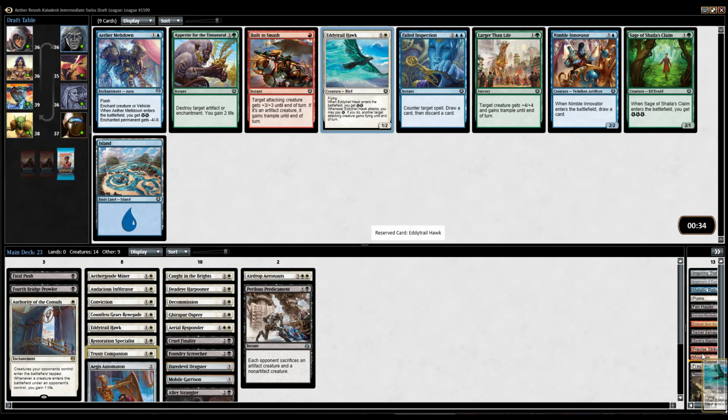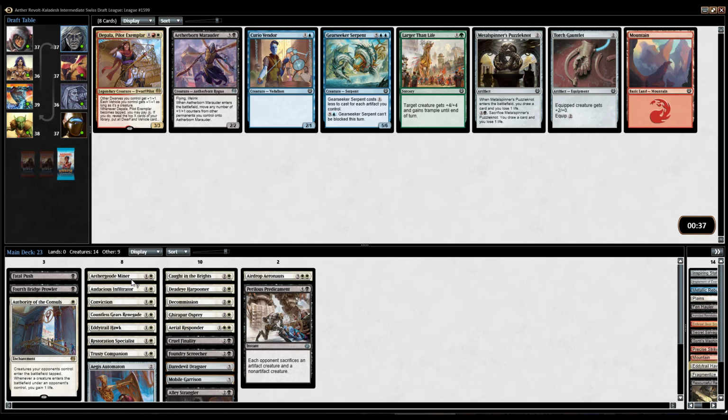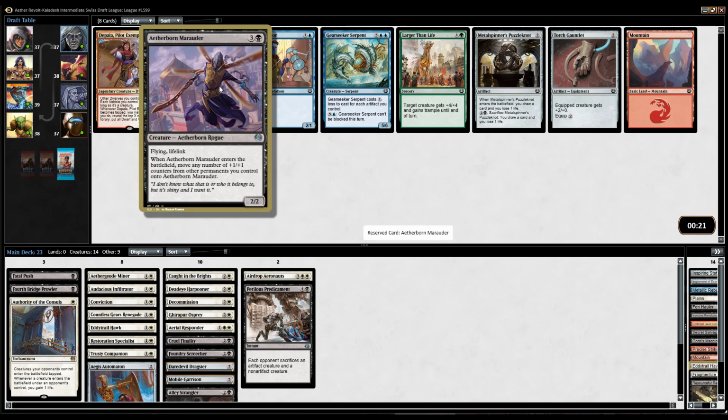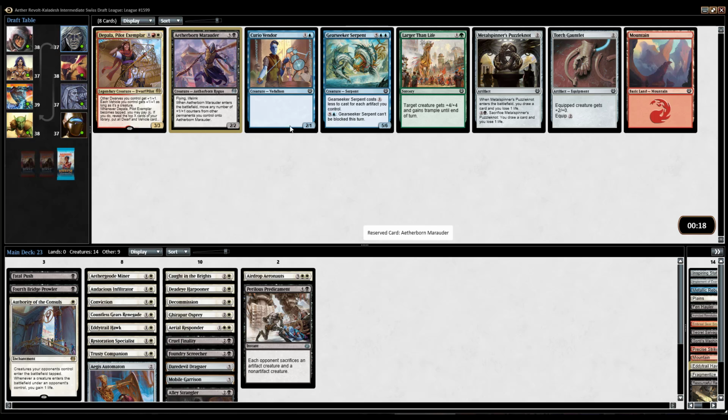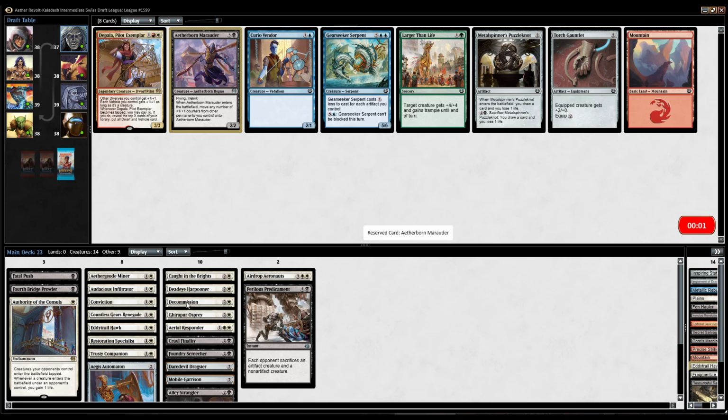We're not splashing for anything. Alright, so here's the deck. Super low curve, bunch of removal. Aetherborn Marauder. Counters. No counters? Absolutely zero counters. Do we want a 4-mana 2/2 flying lifelink? I mean, maybe. That's what we're taking. We're not taking Depala or anything else here. Aetherborn Marauder. We could cut the Decommission and keep it in the sideboard until we see something terrifying. Well, we're taking the Marauder anyways.